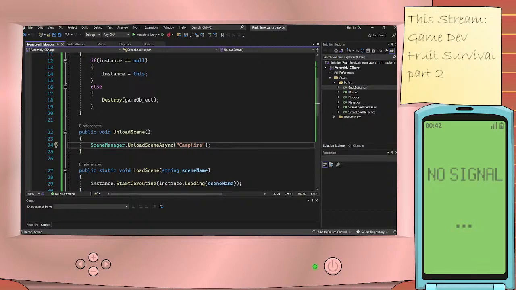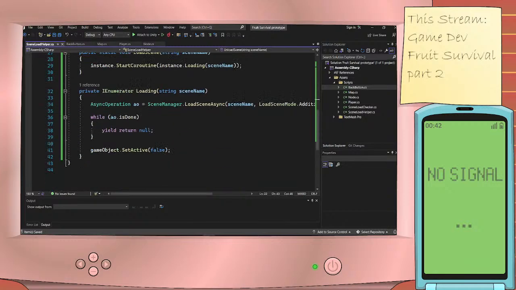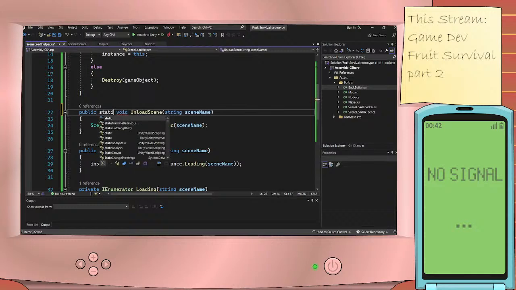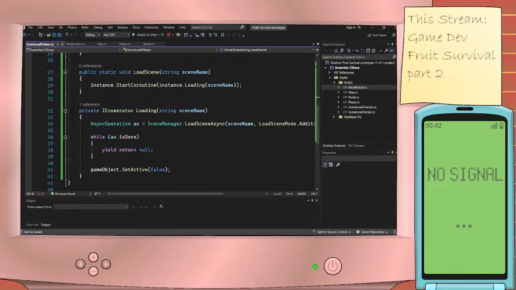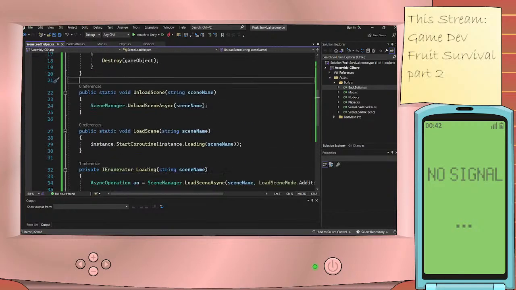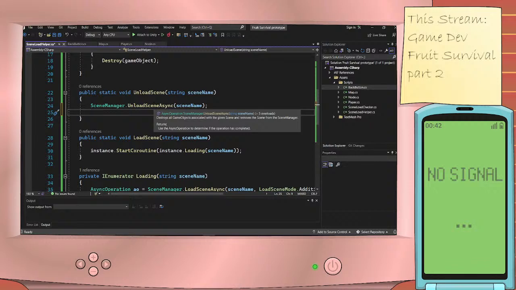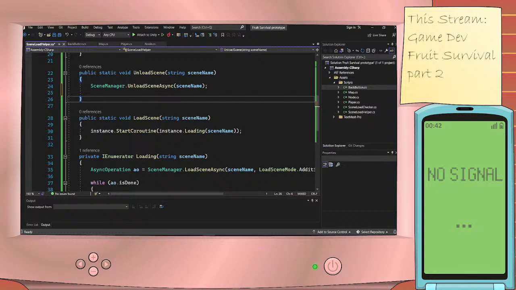Scene, and here I'm gonna have string scene name. And here I'm just gonna go scene name, okay? This is what I'm gonna be doing. And the reason why I'm doing this, it's actually gonna be static, and here is gonna be, yep, exactly. The reason is because I'm gonna add code actually. So here, I'm probably gonna be checking when you're done, because it's async. Yeah, I can probably do something along those lines, so unloading or something.